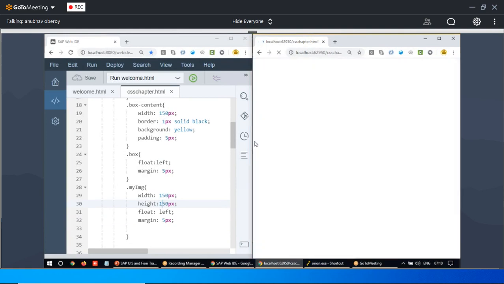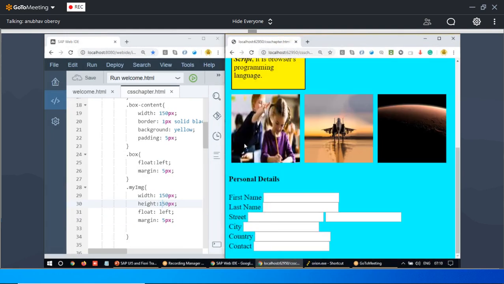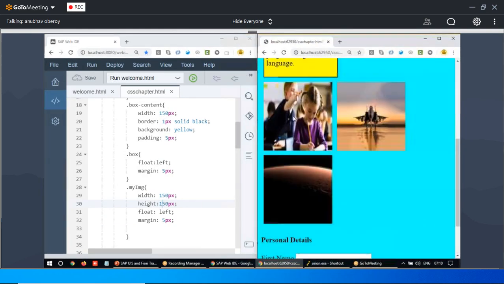And we will also say float. That's what we did yesterday. Please float on the left hand side. Come back and reload. And now you see, wow, you can see all three images back to back in a straight line. What a fantastic view out here. All right.